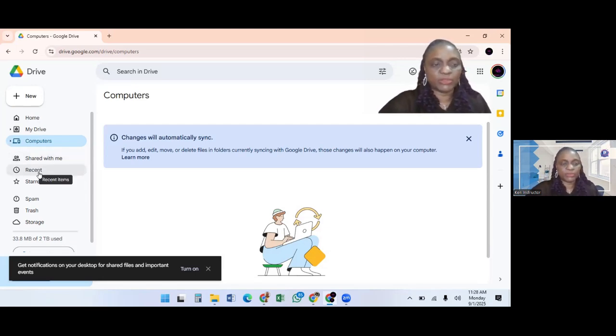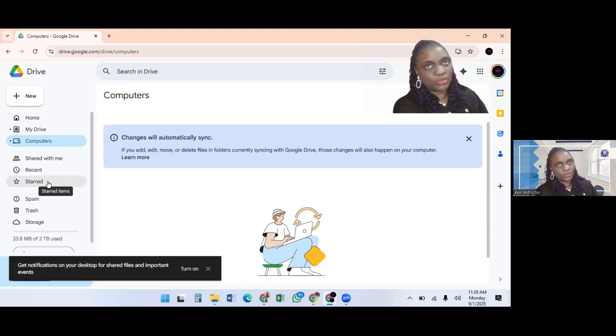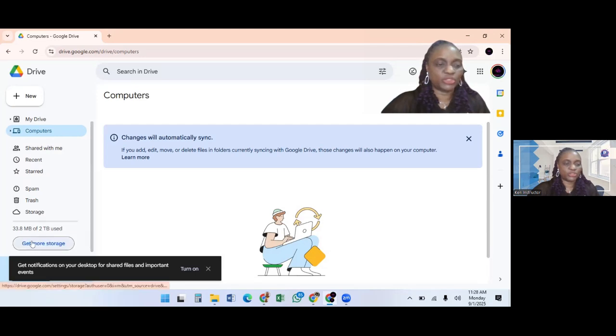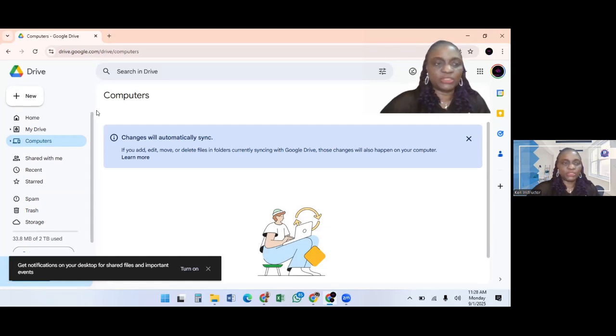Then Recent is maybe documents you have been working on. Starred is when you click on the star icon on a particular document, maybe because you want to go back there or it's a very important document. And Spam is like any other thing that you use in your email. And then Trash, and then you see your storage, which is how much space you have and how much you have used up. For the sake of this training, you need to understand the environment around the Google Workspace so that when you start to use this Google Drive, you will know what you are looking for.